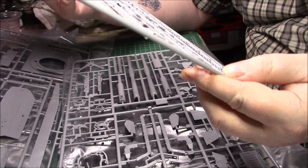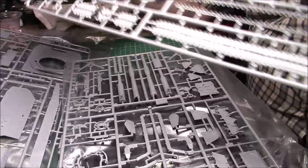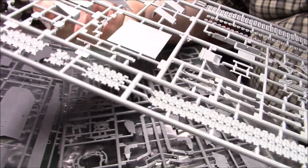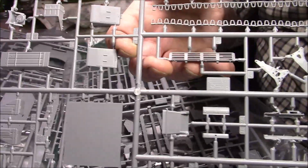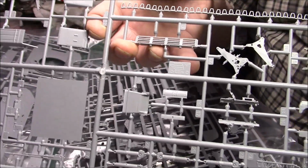I don't know what all these other parts are. Big black plate there with a blank plate. That must be for the underneath of the main hull, I would have thought, well, we cut that big plastic part out. And we have ammunition storage boxes, I would have thought, or boxes for the outside. The rear vents for the rear of the tank, I presume. Oh, sorry, assault gun, not a tank.